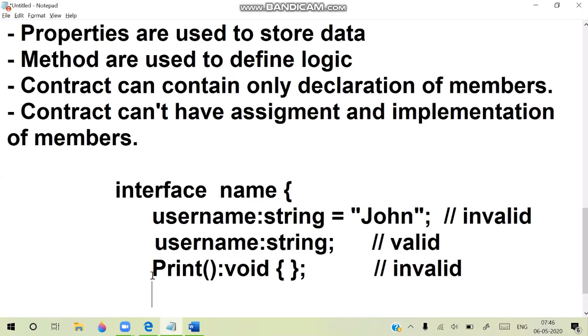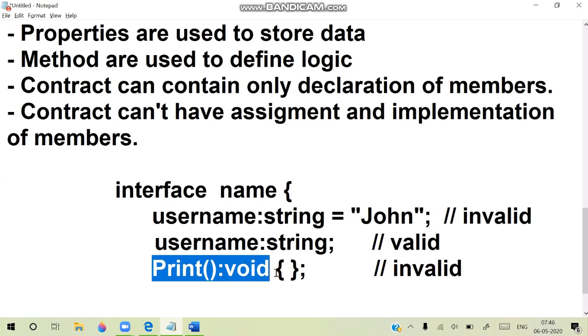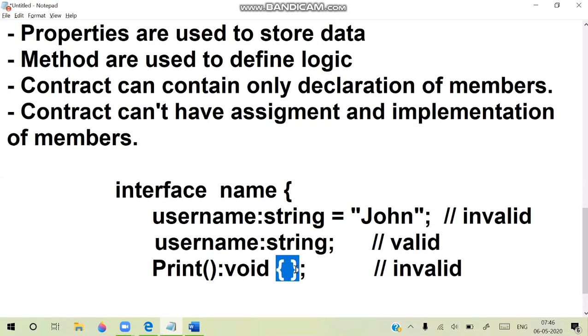Print void is the declaration, and the flower brace is the definition.